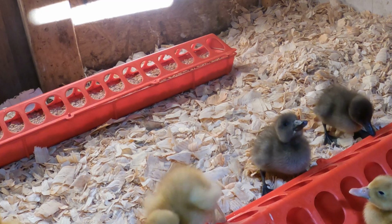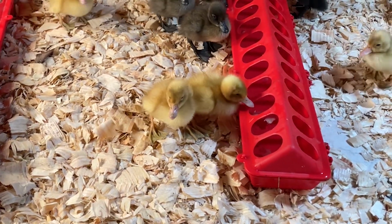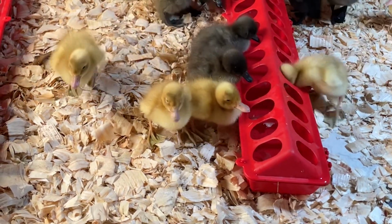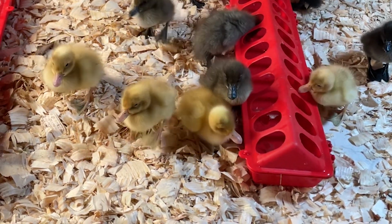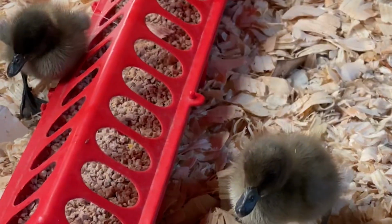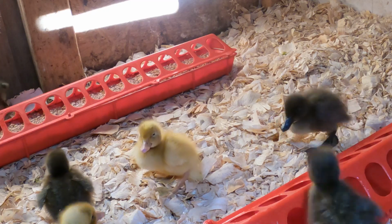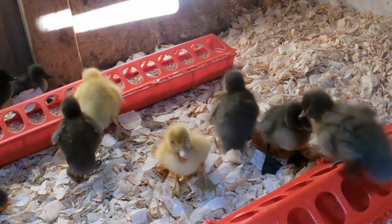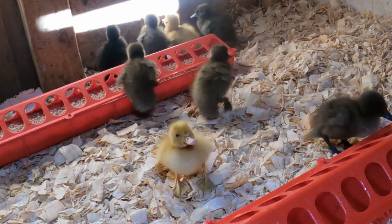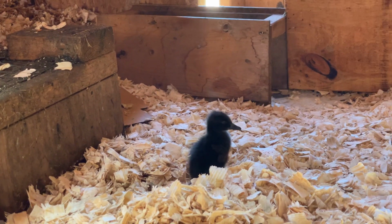And so I worked with an outside hatchery, Murray McMurray, and they sent me a package of 14 little baby runner ducklings. Runner ducks, if you guys aren't familiar, are those adorable ducks that sort of walk upright, look like bowling pins. As far as runner ducks go, they're really good at finding food and insects and helping manage pests and weeds, and so I wanted to add more of them to the land. And so that's how I ended up with this mixture of runner ducks.